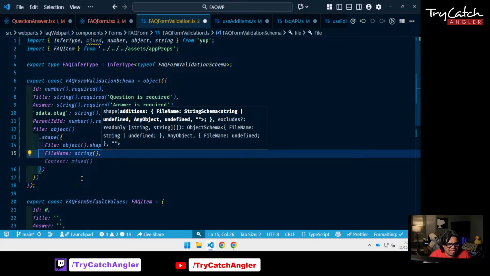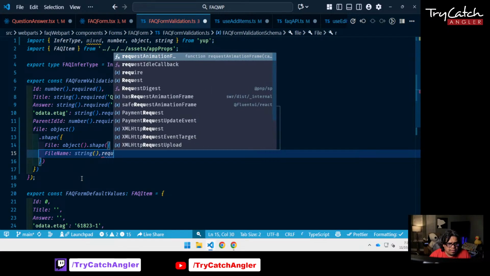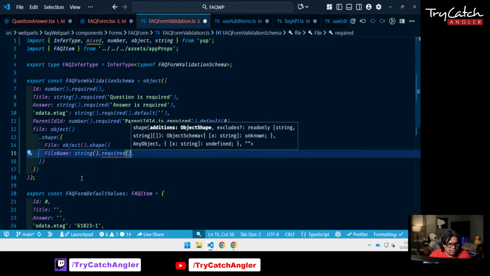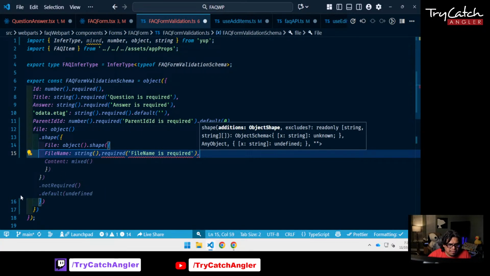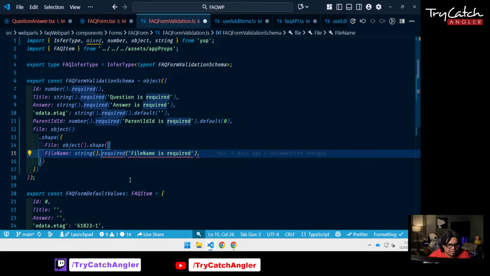And if it does have a file, obviously that's going to be required. File name is required. Oh, that might be helpful if I put a period, not a comma.